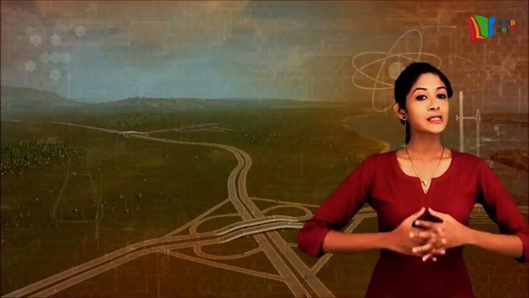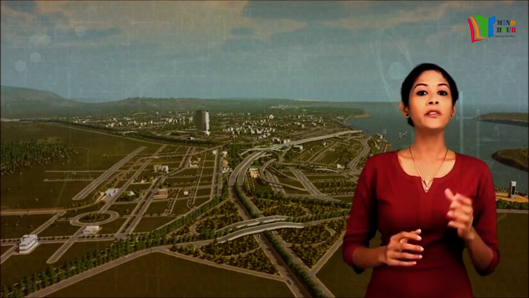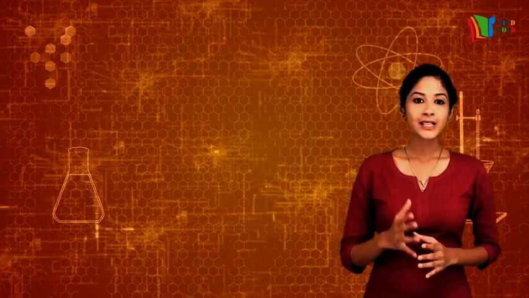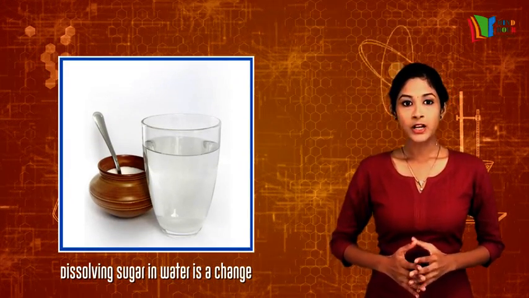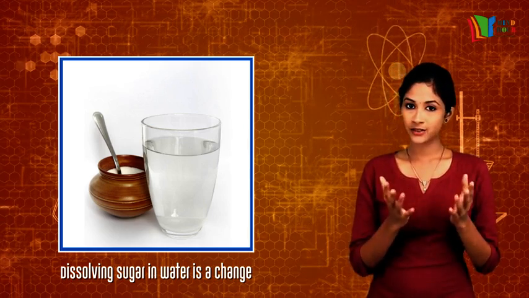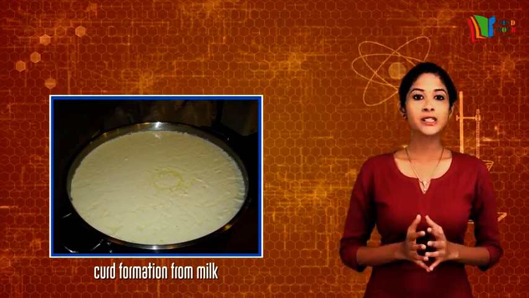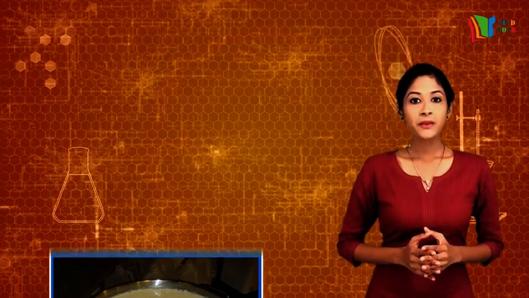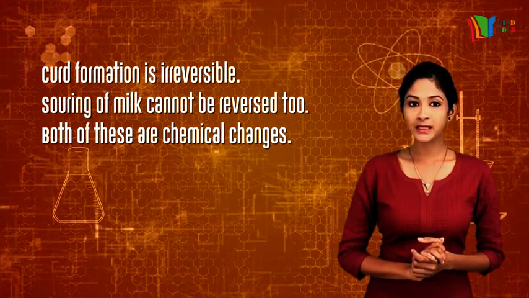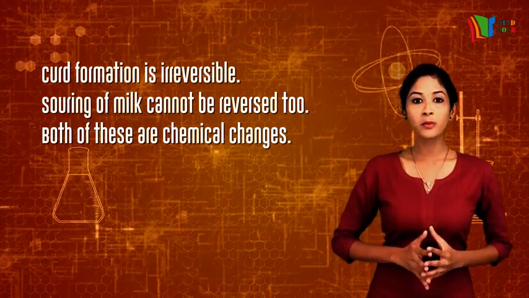Every day we come across many types of changes in our surroundings. These changes may involve one or more substances. For example, your mother may ask you to dissolve sugar in water to make a refreshing cold drink. Making a sugar solution is a change. Similarly, setting curd from milk is also a change. Sometimes, if left out for long, milk becomes sour. Souring of milk is a chemical change. You cannot get milk back from the newly formed curd.